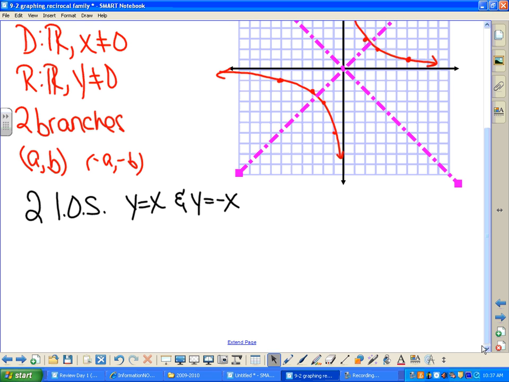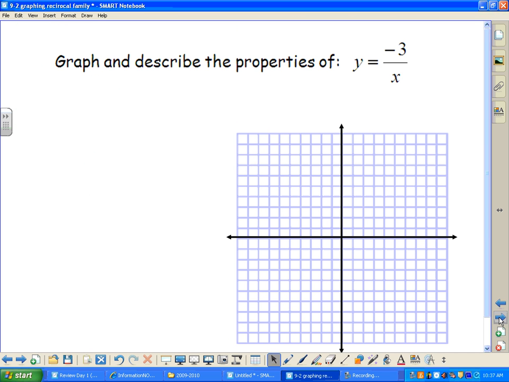Okay, well then let's look at this one. How is this one going to be different? Y equals negative 3 over x. What do you think? What's going to be different? Matt? What are you going to say? Yeah, it's going to be in the other 2 quadrants. But if you just use this as your parent graph, I think you can get your points pretty easily. Because if you just start out by putting in 1, like you did before, you're going to get negative 3, 1, 2, 3. And if you put in 3, you're going to get negative 1. And those are probably the best points, right?